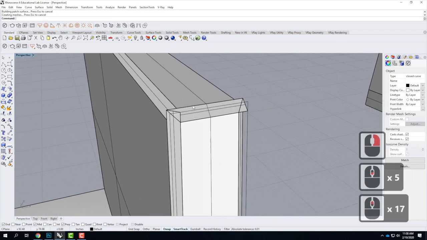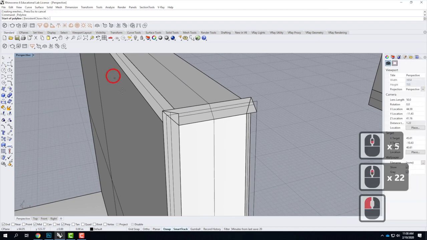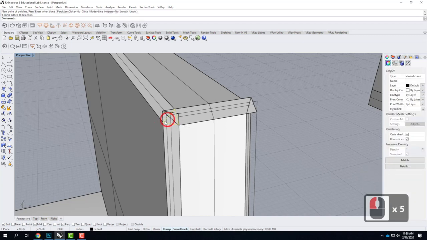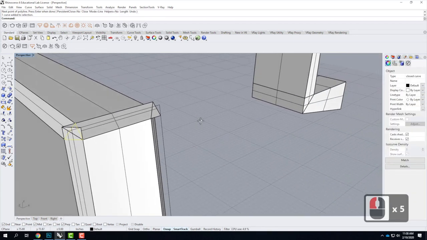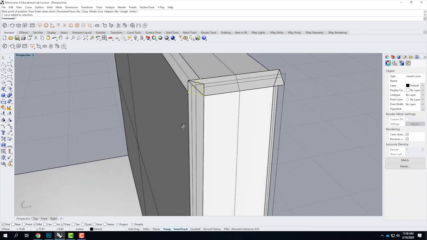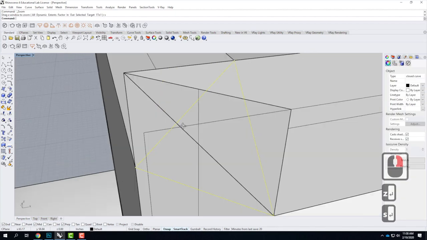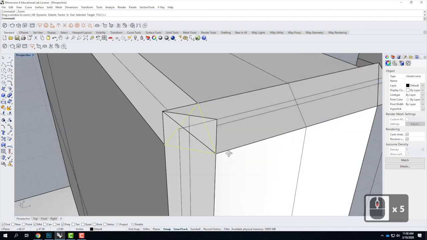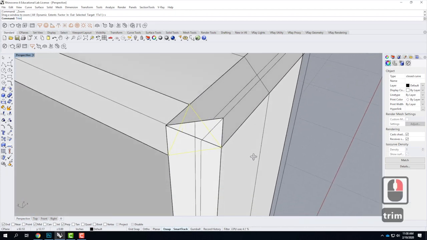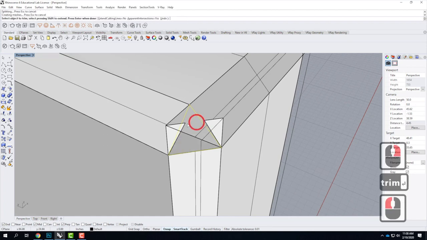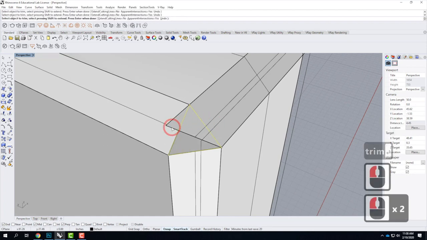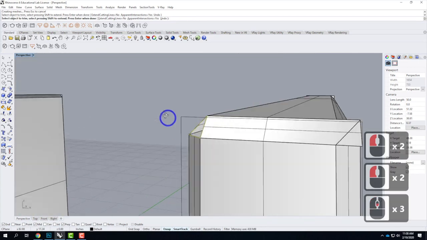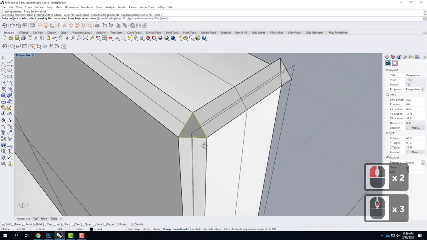In the interest of repetition, I'll move over here. I'll go ahead and draw my triangle again. Like that. Now here's an opportunity. If I went to try to orbit there, my view's off again. I can't orbit right around that point anymore. So here's another opportunity to do Z for zoom, followed by S for selected. I've reoriented my view around just that one object, and now I can go ahead and use my trim command again. So I'll type in trim, and we'll get rid of these extra pieces. There we go. And those are all trimmed off.